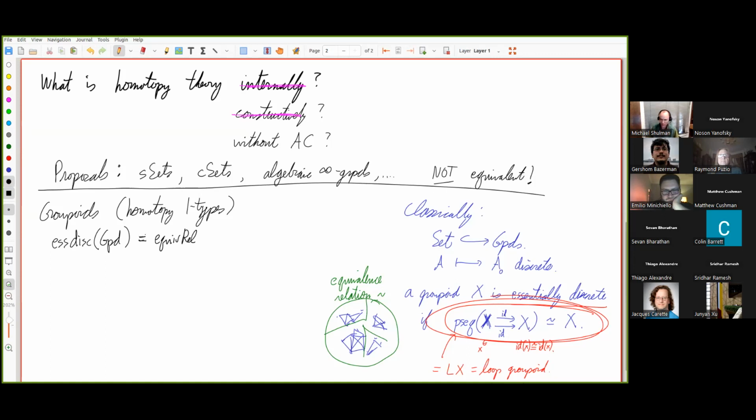But the morphisms between two sets equipped with an equivalence relation, right? So you've got x with tilde and y with double tilde. The morphism is a function from x to y which respects the equivalence. So if x is related to x prime, then f of x is related to f of x prime. In this case, it's no longer the case that every equivalence relation is equivalent or isomorphic in this category to a discrete one.